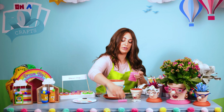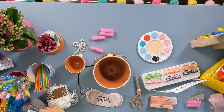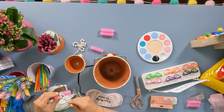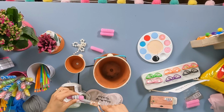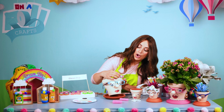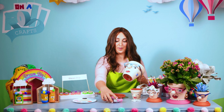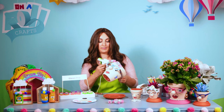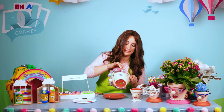Okay, so we're going to take out a few curlers and we are going to take some white string and gray string and wrap a little bit around. If you find fake hair, that would probably be even better. Adorable. Okay. We have all of our curlers. We are going to add them on. Can you get any cuter and so stylish?